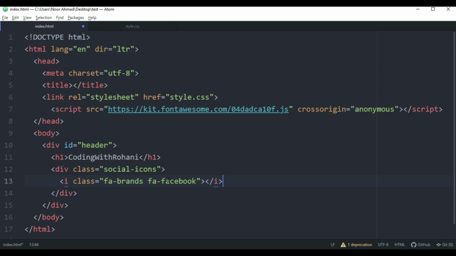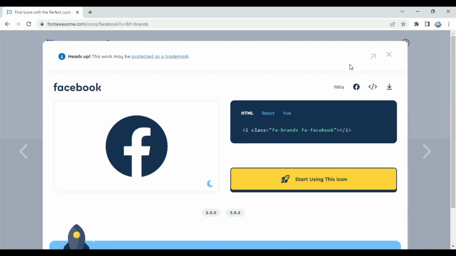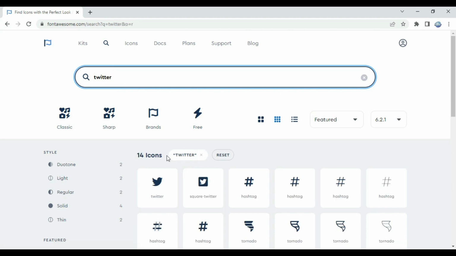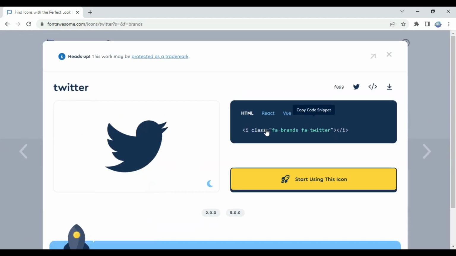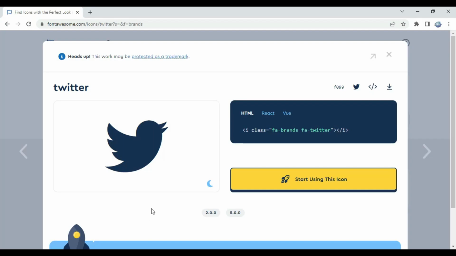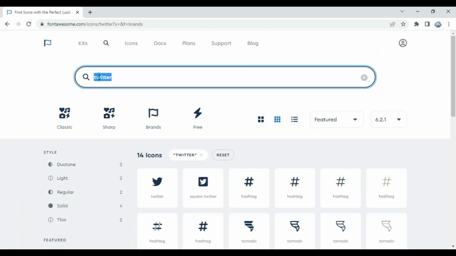And now I'm going to paste those links right here, and I'm going to add the Facebook, then I'm going to search for Twitter. Here we go. You can just easily copy this from here and paste it here. And after this, you can search for everything you want.